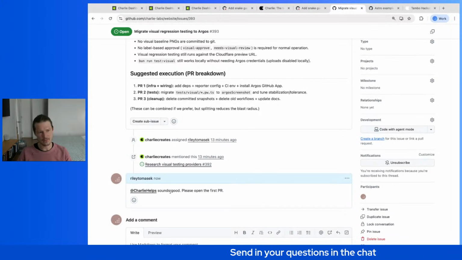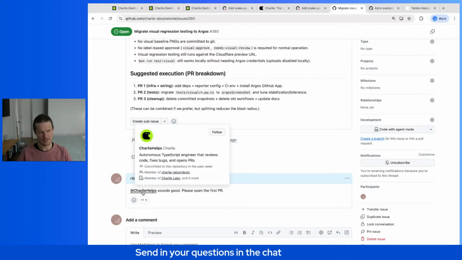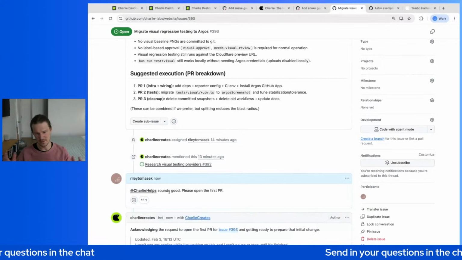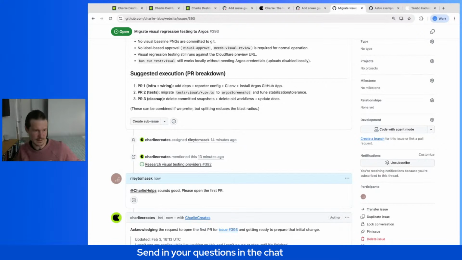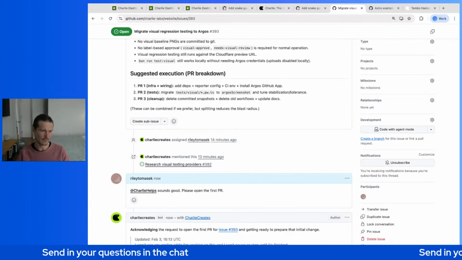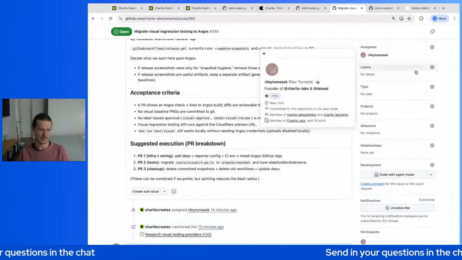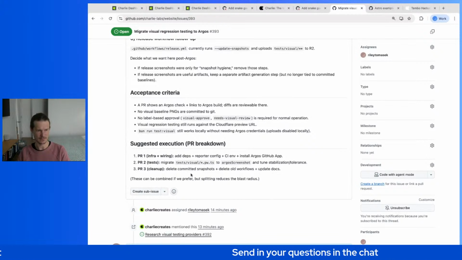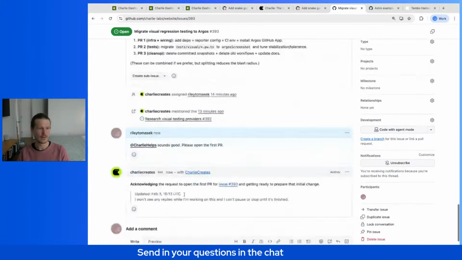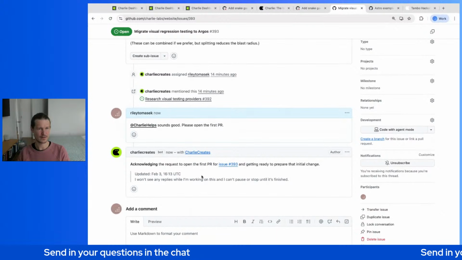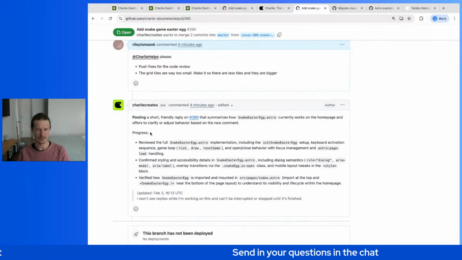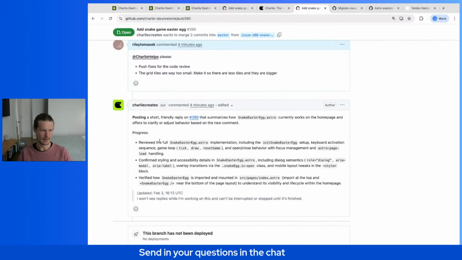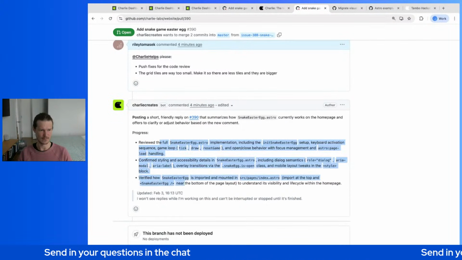So anywhere, any text box on GitHub, issue or a PR, you can mention Charlie and ask him to do pretty much anything, kind of like you would talk to a human. You don't have to use commands or specific things. You could have said anything there, or you can do things like assign him. But in this case, because there's 3 PRs, I wanted to get him to just do the first one right away, and then he'll do his work. And then if we go back to that snake game one, you can see he's still working, and you can see the stuff that he's been doing along the way.